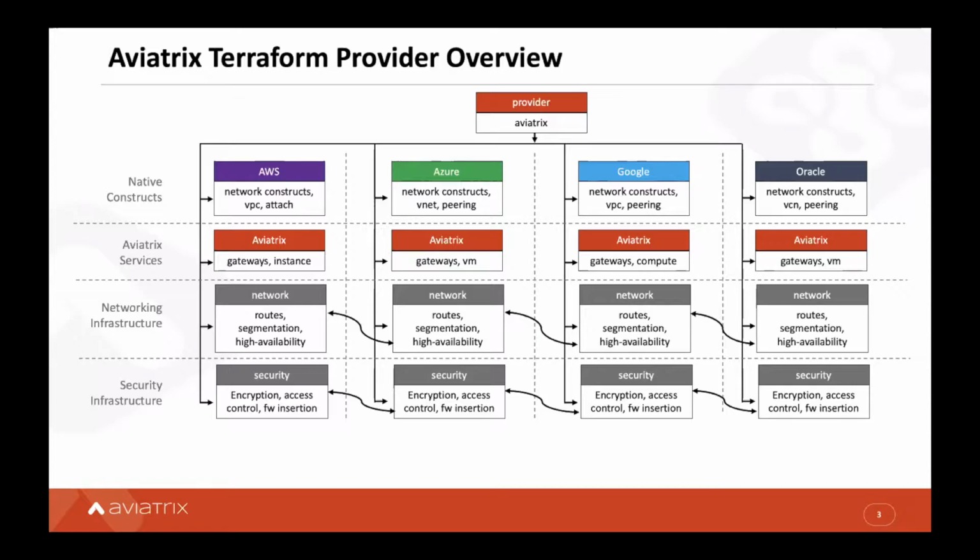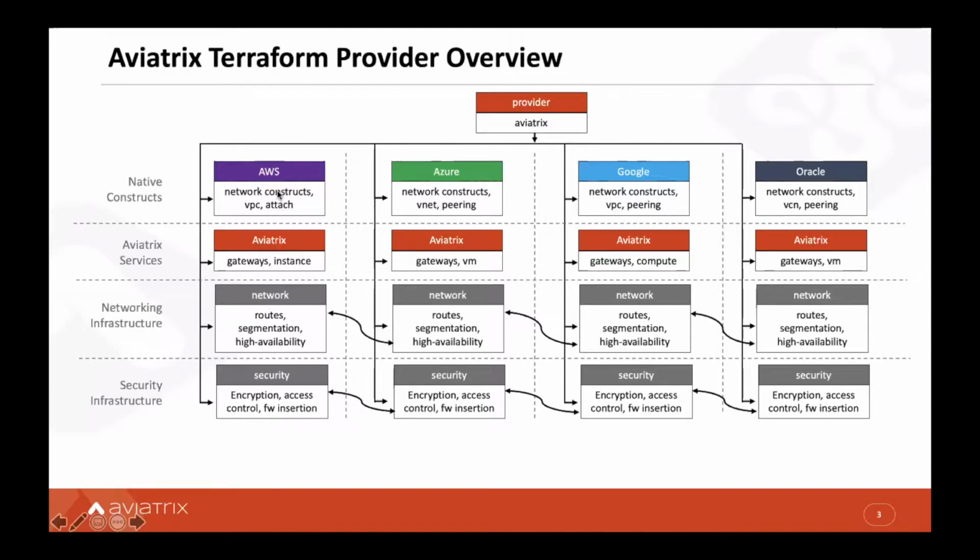So what you see on this slide is horizontally different resources that the Aviatrix Terraform provider can program. And vertically, this slide is broken up by different cloud providers. So really, the capability that the Aviatrix Terraform provider gives you is to seamlessly move between these layers.